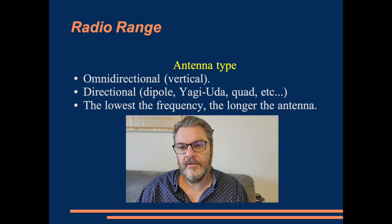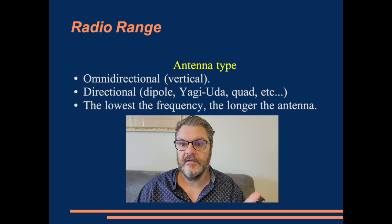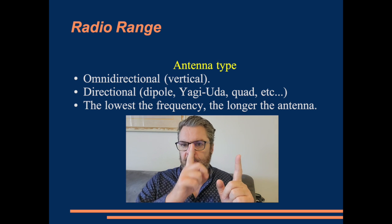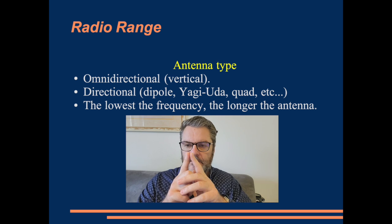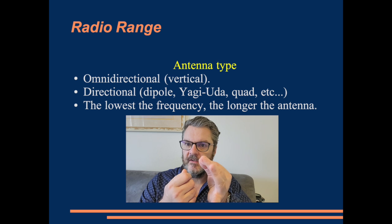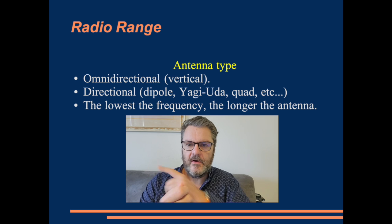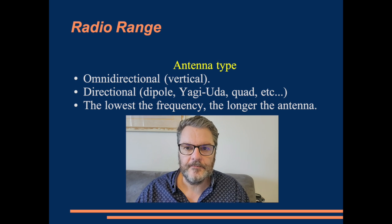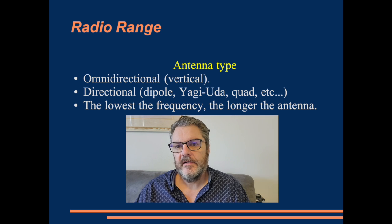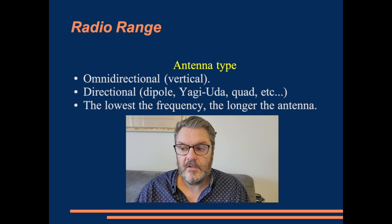Now you have to consider where you're going to feed that antenna, and if you take, for instance, the example of a dipole, you take your half-wave wire, you cut it in the middle, and you feed the antenna at that point, which is, you use part of the coax cable, you use the shield of the cable on one end, and the center of the coax cable on the other end, and that gives you a dipole. A dipole is the simplest and most often used antenna in amateur radio, and you can use it up to even UHF if you want.